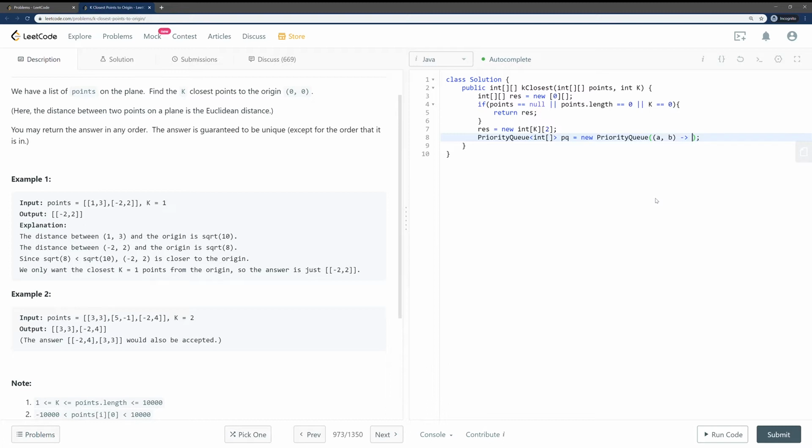The formula for finding the distance from the origin to the given point is the x coordinate multiplied by the x coordinate value, that is x square, plus the y coordinate value square.